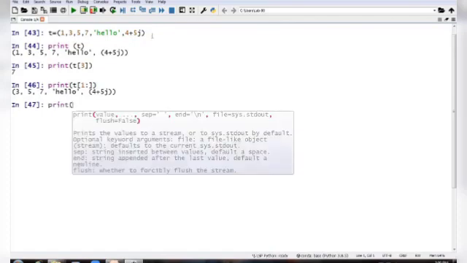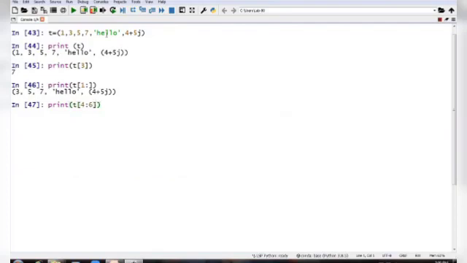And if I want to extract only the elements hello and 4 plus 5j, then with indices 0, 1, 2, 3, 4, I start from the fourth location: 4 colon 6. That means it will add 5 plus 1 is 6. If you give it like this, it will print hello and 4 plus 5j on the screen.